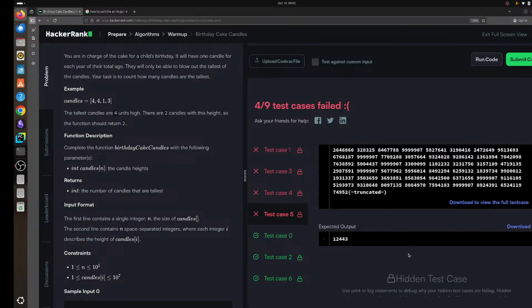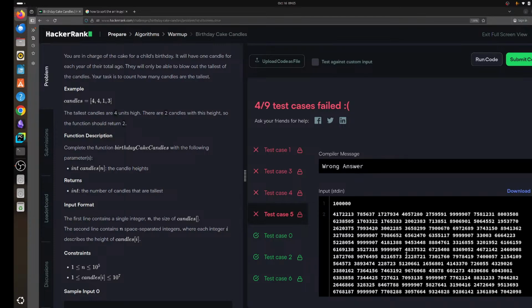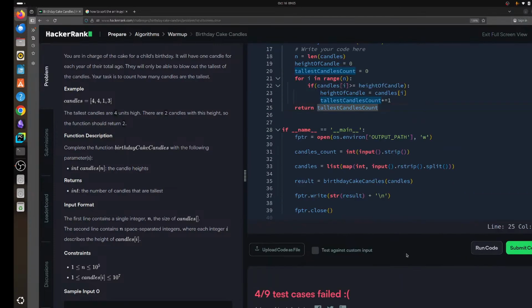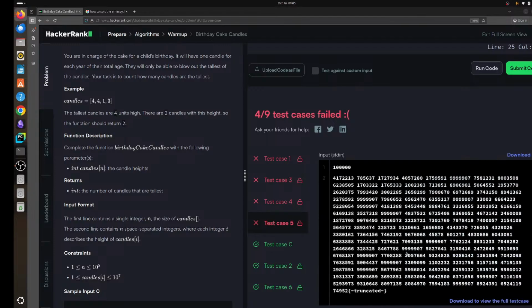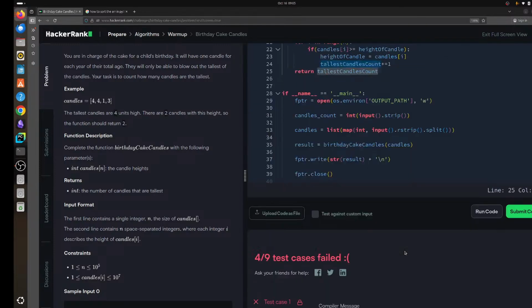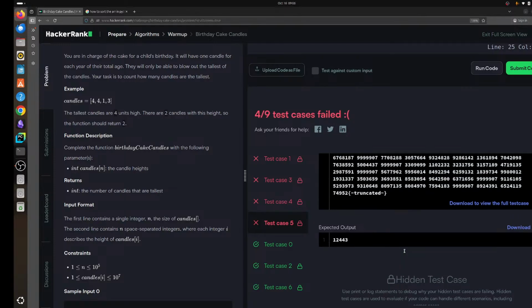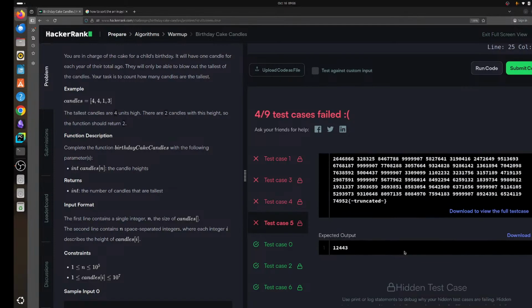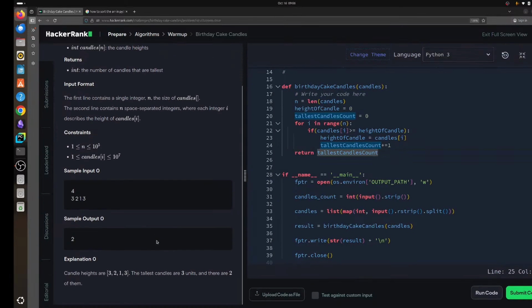Okay, it exceeded. Hmm, any constraints given?